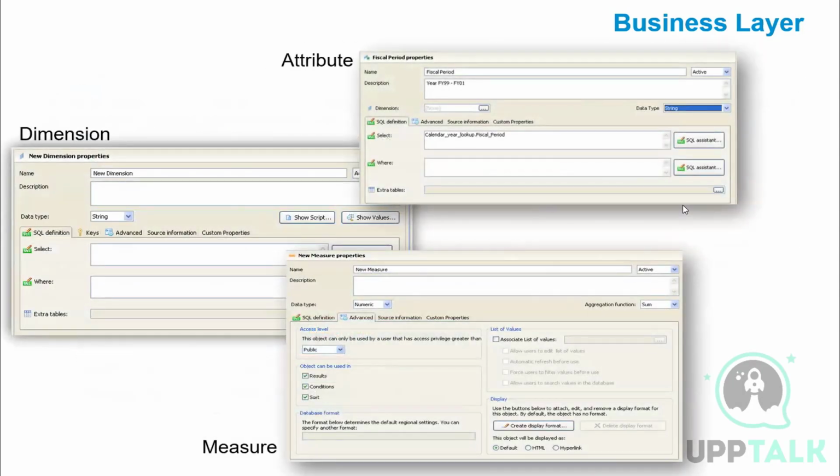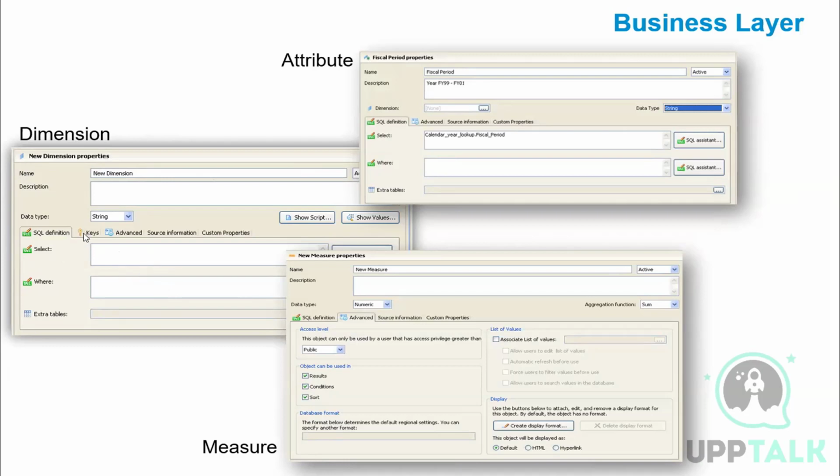This is a view in the tool, like how we create a dimension. If we select, right click and create new dimension, this window will come up. So here we will give the dimension name, what we want to put. If it is a product name, product description, or a state, we will put the name of the dimension which will be understandable by the business user. We will put the select here. We will write the formula, like from which table it is coming and what object we should map here.